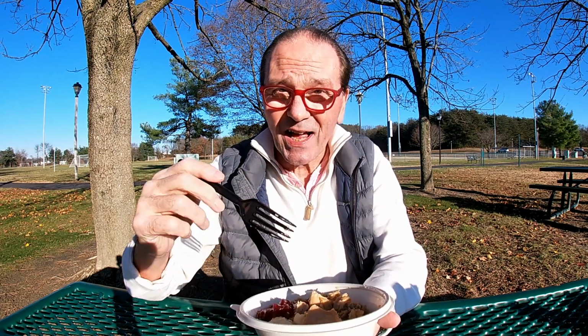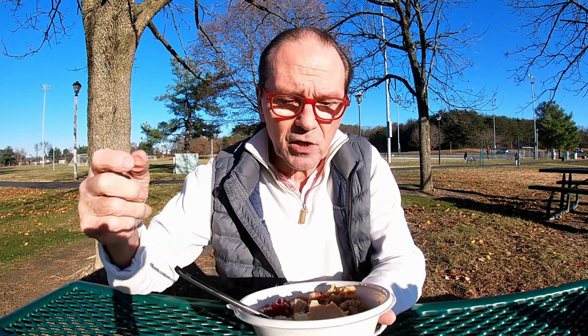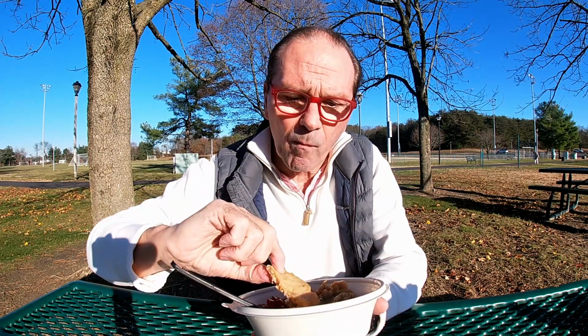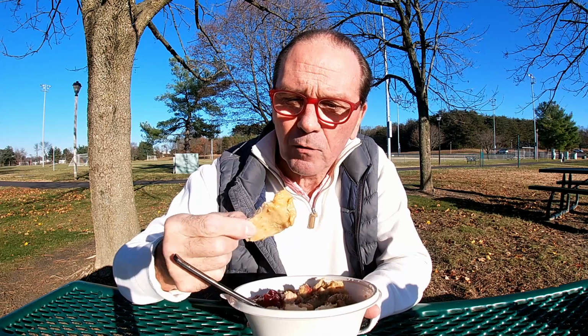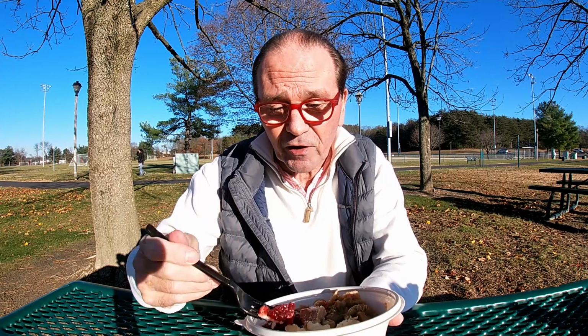Because it is not salty, but it is more seasoned than you would get from a home roasted turkey, in my opinion. But good stuff. It's a good bite. The one thing I do not detect in here is any dark meat, so this is probably a processed turkey breast. It has what looks like a little bit of skin on the outside. I could be wrong. It could just be the way it was cooked, but not a bad bite.